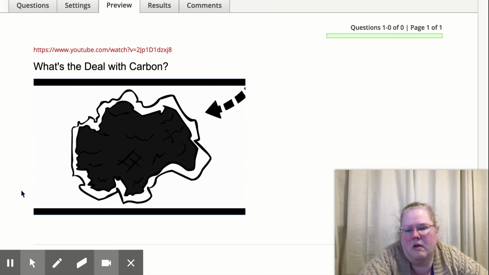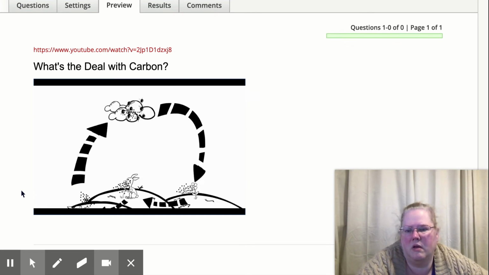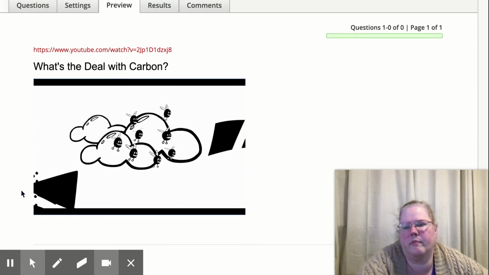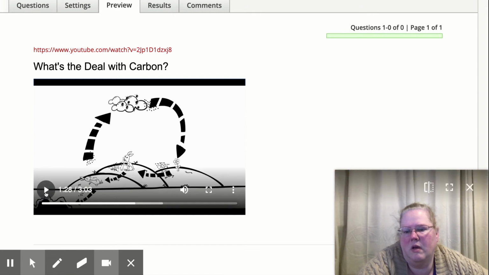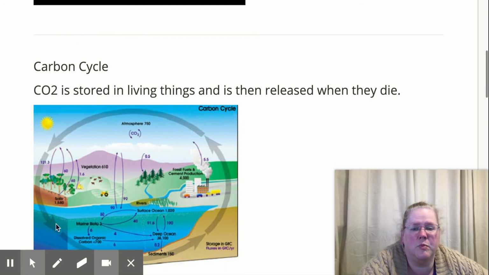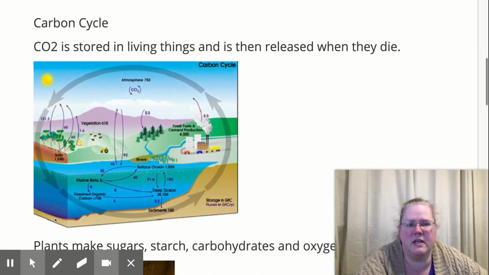And that's pretty much how the system works. Some carbon has stayed deep underground for millions of years, but the rest moves around the ecosystem from the air to plants to animals and back into the atmosphere. And that's the story of the carbon cycle. So we're going to look at how carbon moves through the cycle, and how we're releasing carbon that's been trapped for millions of years, and how that's affecting our atmosphere.